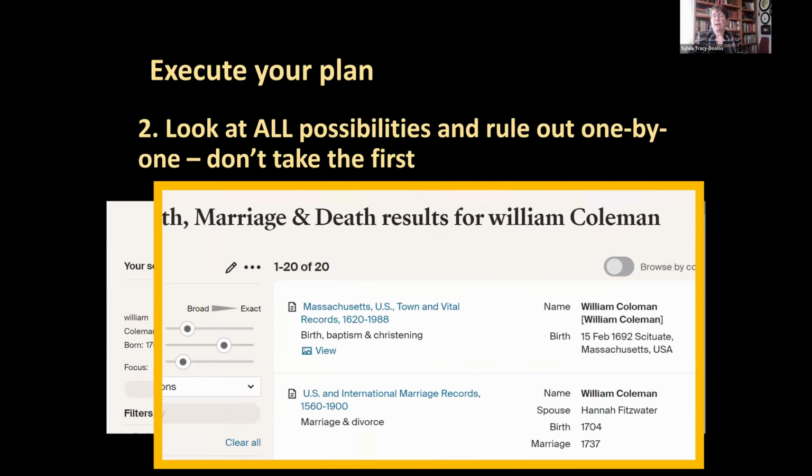So there are those records in just a little bit more detail. The second one may or may not be my William Coleman. I need to look into that record a little bit more, because I know who William Coleman's wife was. It was not Hannah Fitzwater, but what if he married before and she passed away, and so the timeline is right? This could be my William Coleman with a former wife. So, just analyzing each one of these records. 20 records is not too much for you to research, to make sure you're not spending time researching the wrong person.